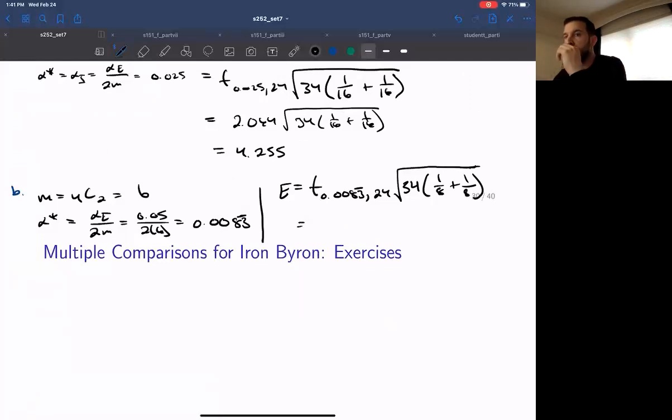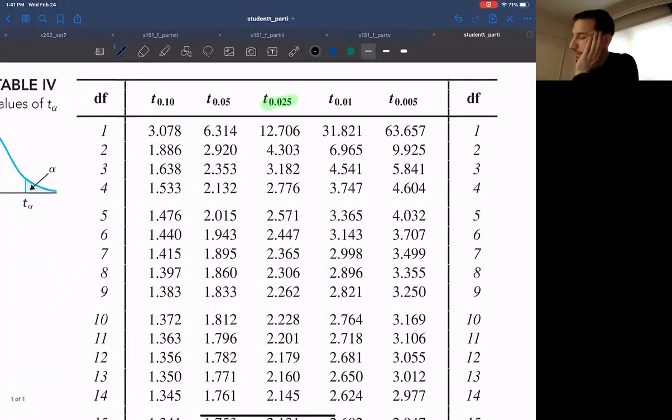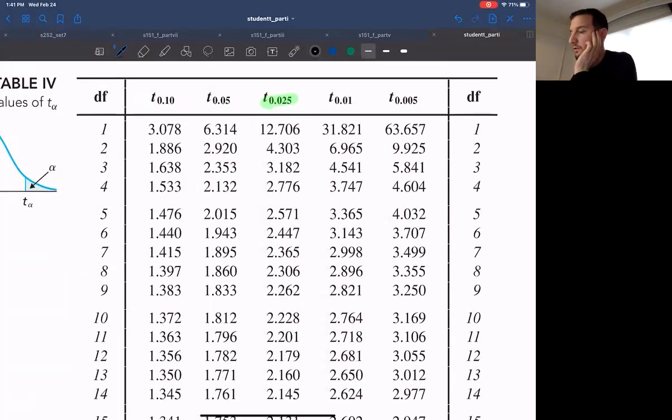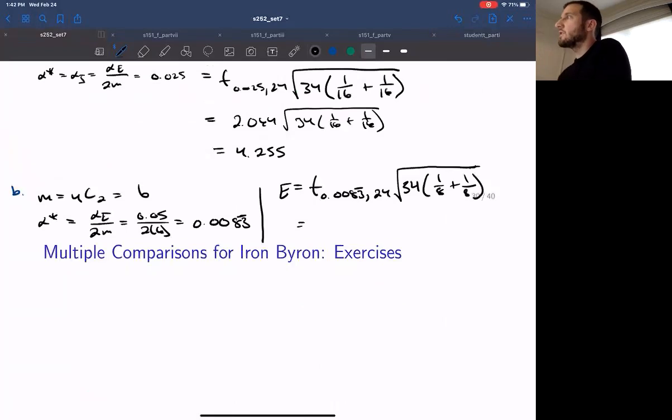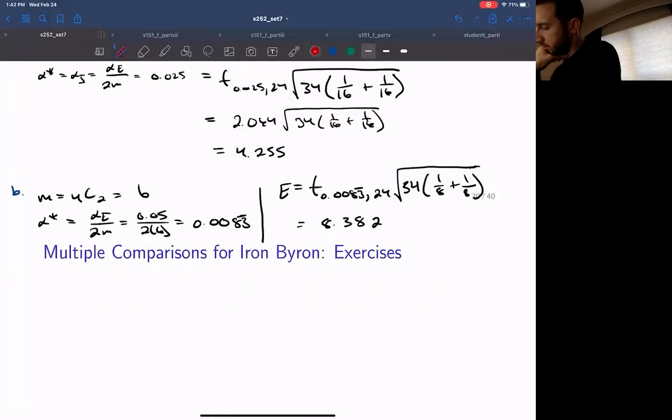Okay, if we wanted to find this value using the t-table, we would have to use the value in the last column, t 0.005. I actually just computed this using software so I could get the exact value. So I'll just tell you that this margin of error should be 8.382 approximately. But as per usual, if on an assignment we had to work this out, we would just have to use the t-table to get an approximate value. Okay, so we can approximate with t 0.005, 24.